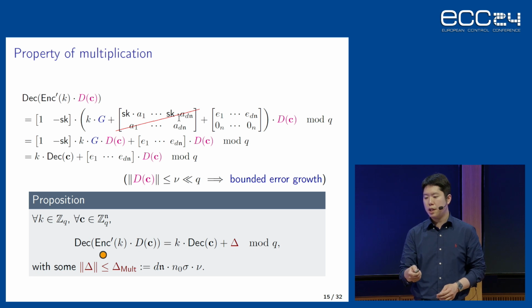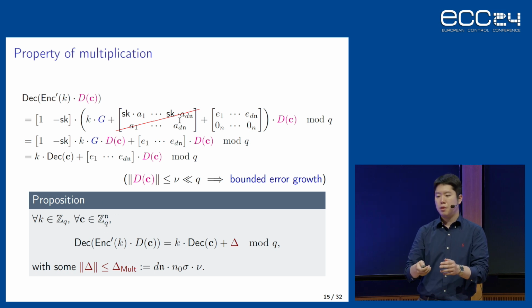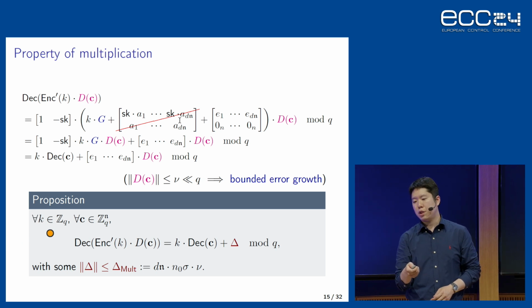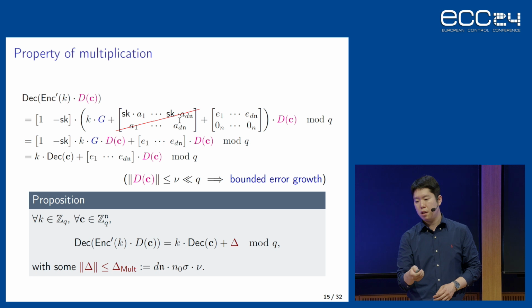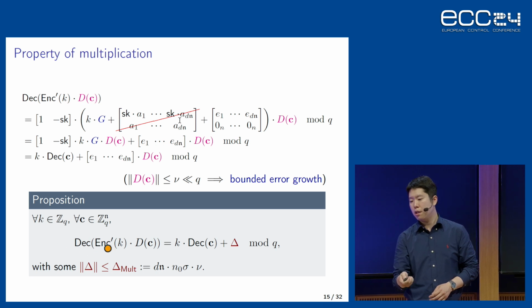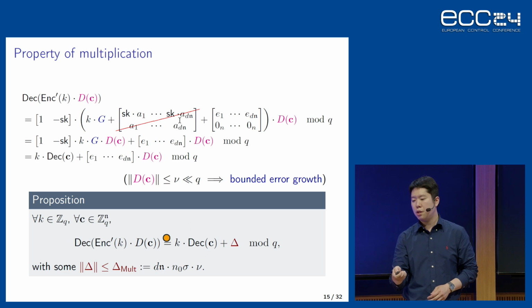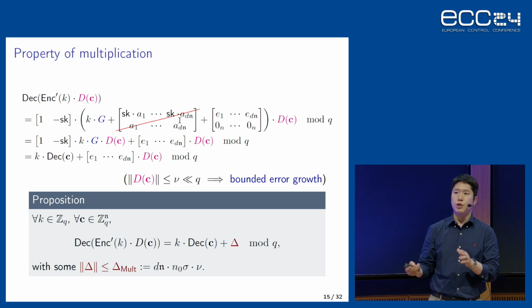It means that you can see, given any ciphertext, C is a vector, an n-dimensional column vector, which was the LWE type encryption. Whatever you have a scalar number as a multiplier, you can do the multiplication. You can encrypt this number, and you take the decomposition for the multiplicand, and then multiply them. And when you decrypt them, then you will obtain the message parts multiplied with each other plus small error. This is the property of GSW, which allows for both addition and multiplication.